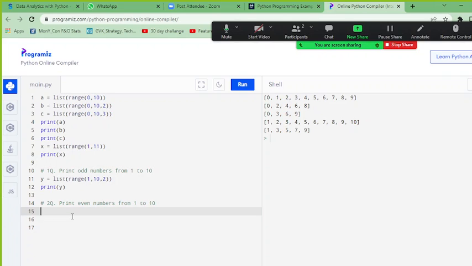No, 1 to 10. So what are the even numbers from 1 to 10? Tell me. 2, 4, 6, 8, 10. Right. That is what I need.